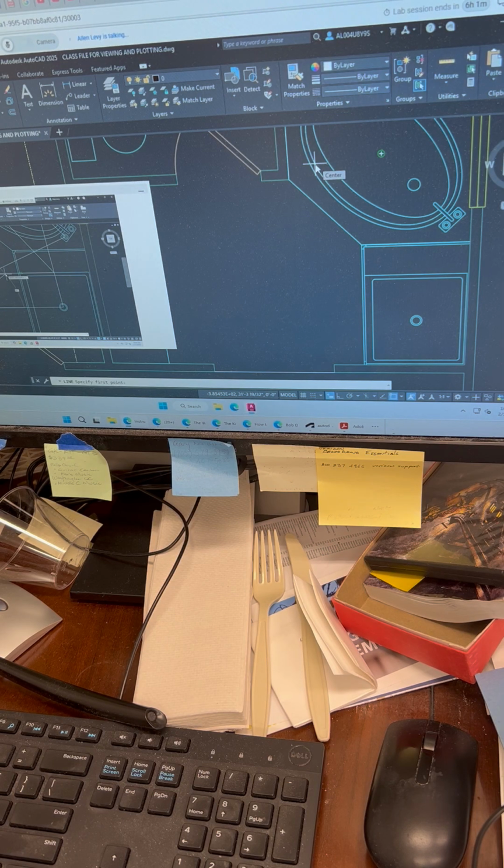If I hover over, that's the midpoint, there we go. This is a good example too. Look, as I move my cursor along this geometry, it will magnetize to the midpoint the closer I get to it, or it will magnetize to the endpoint when I get closer to that. But my whole point in showing you this is that I don't have to hover my cursor over the exact endpoint in order for it to snap to it. As long as I see that glyph, all I have to do is click where I'm at, and the line will be drawn to the endpoint. Okay? All right.